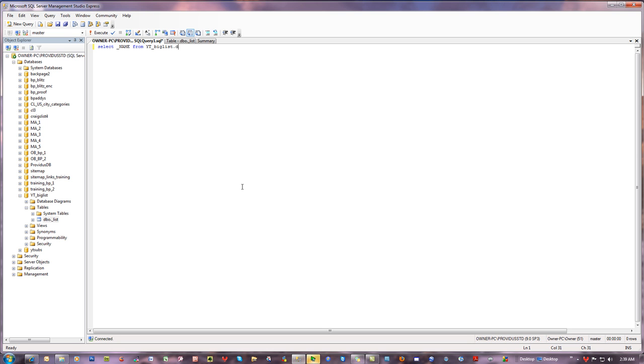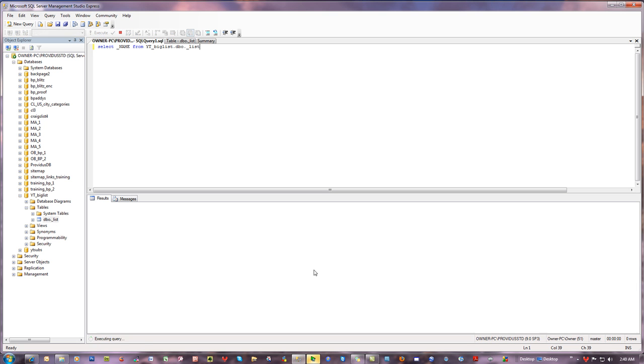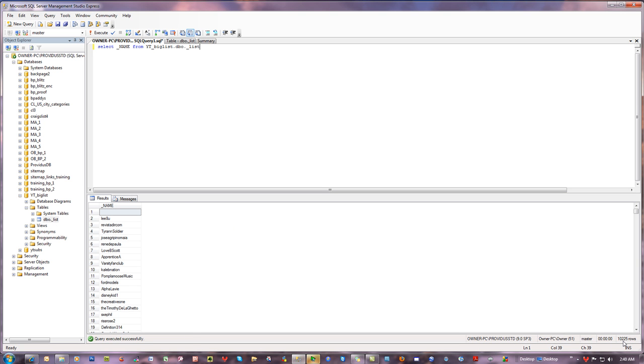Big list on database object dot list, which is that bit right there, dbo dot underscore list. Okay, we execute it and we get our 10,225 rows, including blanks. So we've got to get rid of the blanks, where the name is not blank. Just, hi there would not be blank. Well, this is blank. All right, so let's execute that. All right, that knocked off a lot.